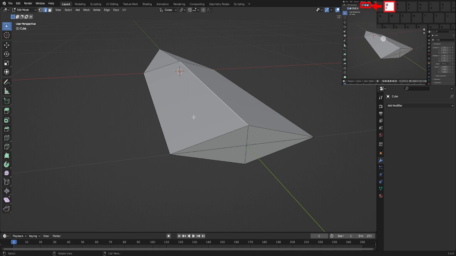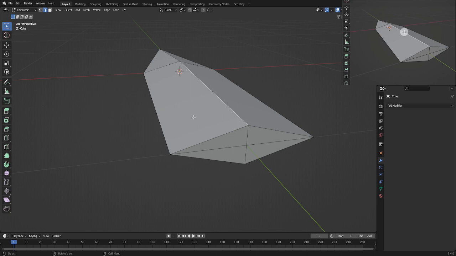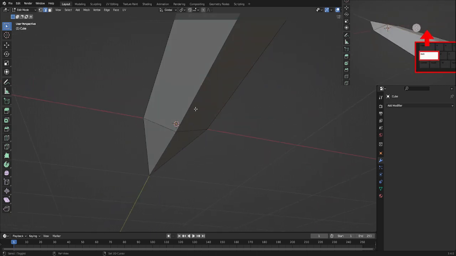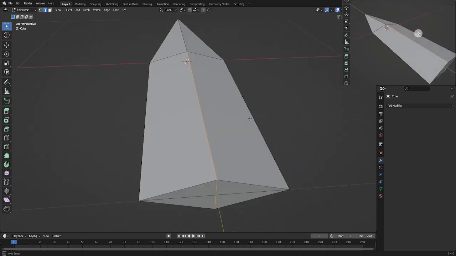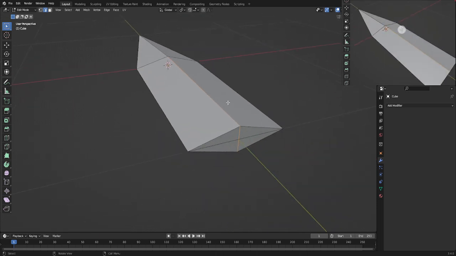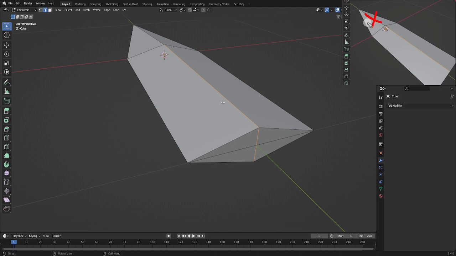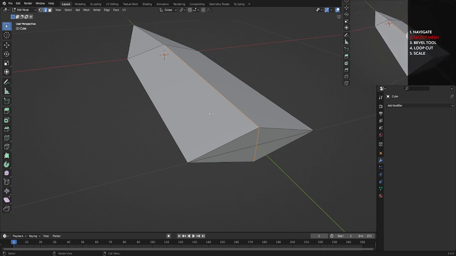And then I'm going to select the center edge right here. Now what we want to do is select all the way around the back. So I'm going to shift select these back 2 edges right here, and then shift select that bottom one right there. So now we have a total of 4 edges selected. Just to note here, I do not have the tip selected, so we do not want to have the tip selected right here. Once we have those 4 edges selected, I'm going to jump into my bevel tool.